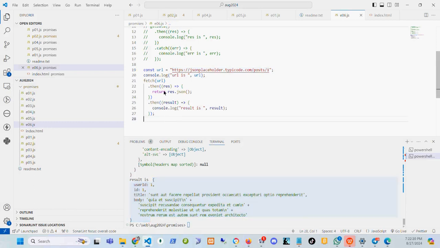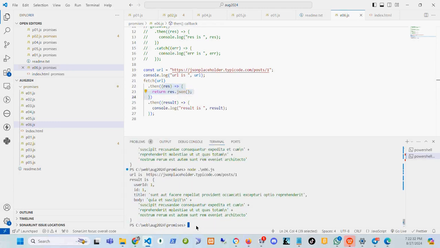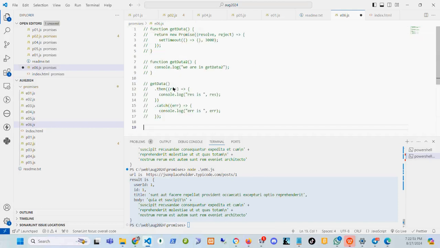I don't need console.log to put here because this is the middle step, which does not help me with anything. So right now I will run, and I'm only getting the result, which is useful for me. This result is useful for me, and I can use it in my React, Next.js, Angular or Vue project.